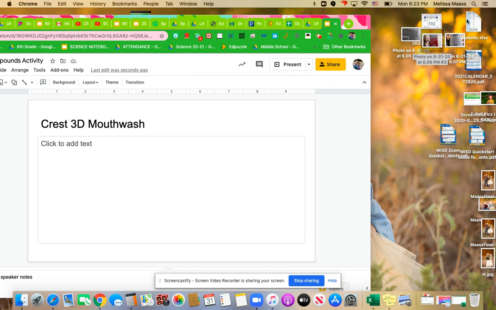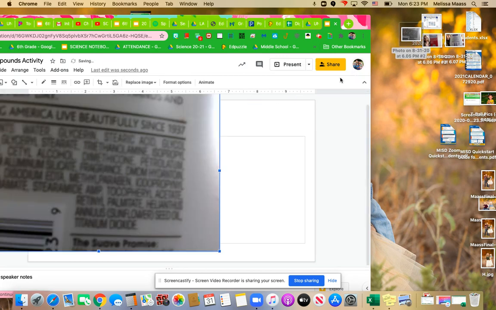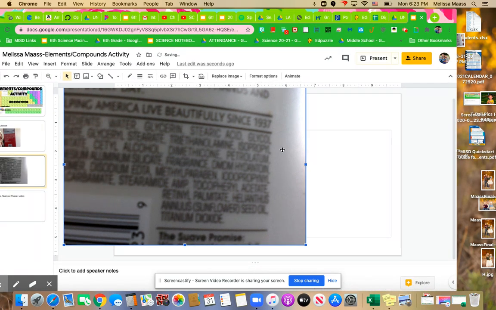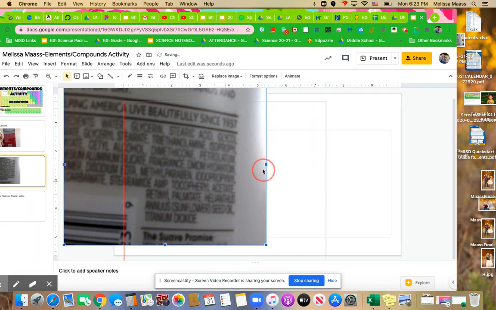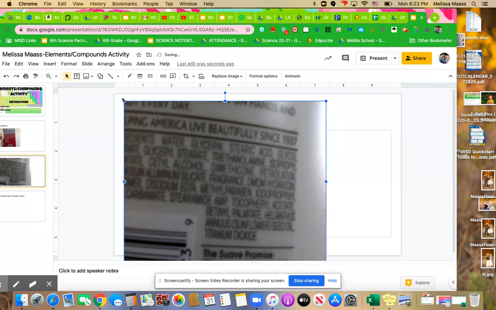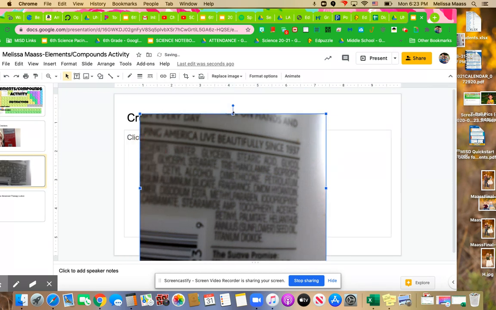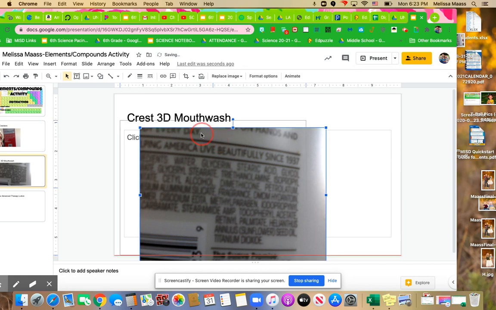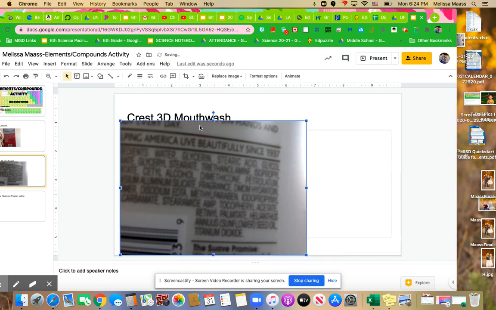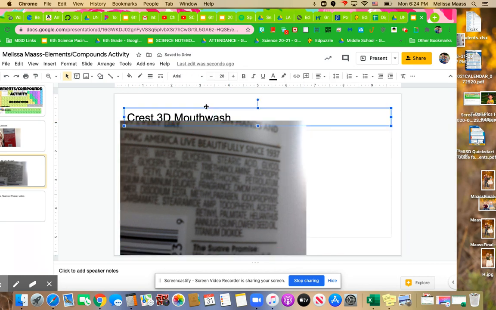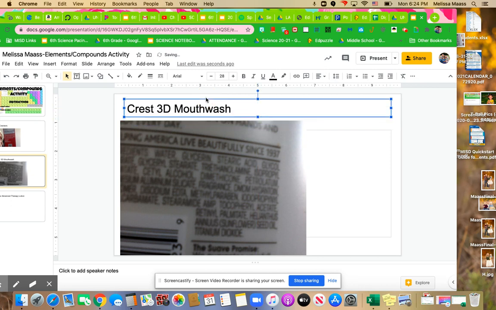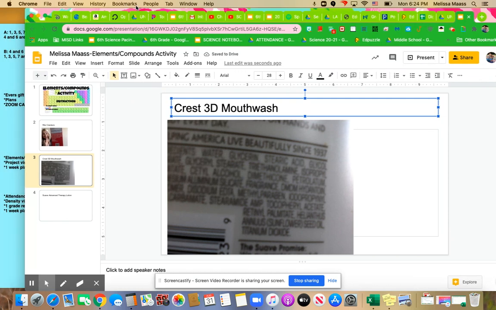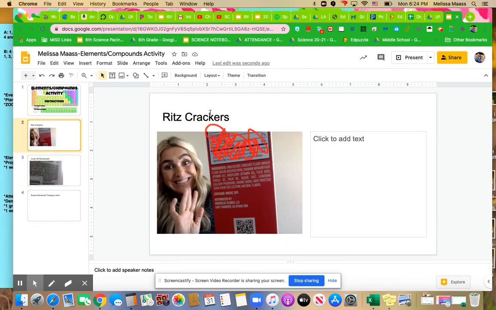And it was the lotion, and this was the picture, the wonderful picture of my lotion. But nonetheless, it's an actual picture. You're not allowed to grab pictures off the internet. That's a big no-no. But, you know, we just want to make sure that you guys are realizing that all these things on Earth that we use are composed of elements from the periodic table, which is, I just think it's pretty fascinating, and I think you should too.